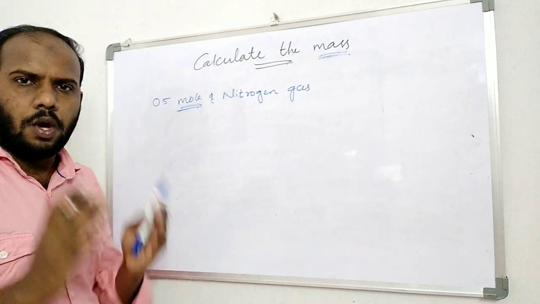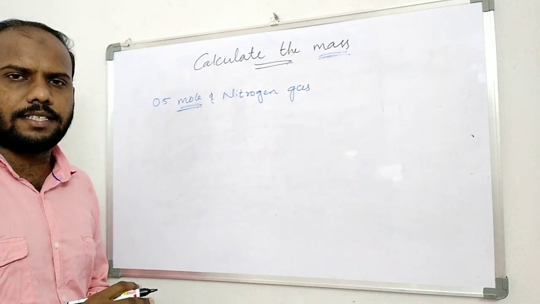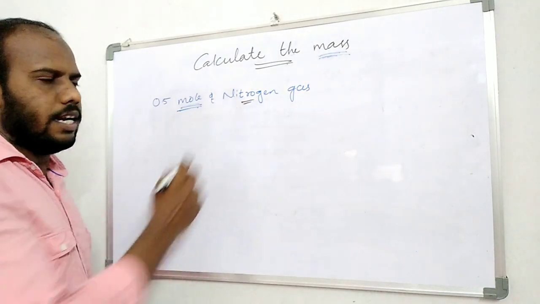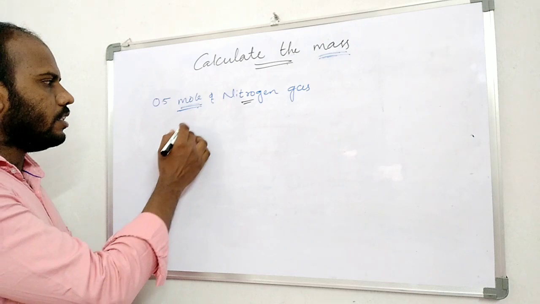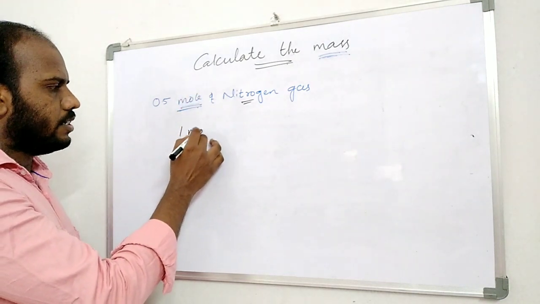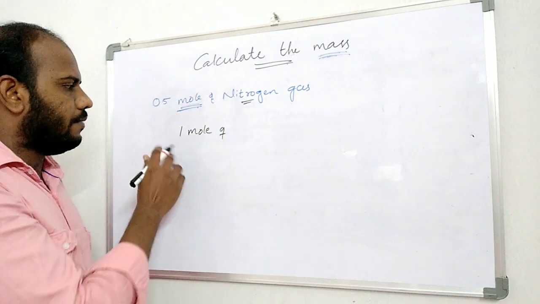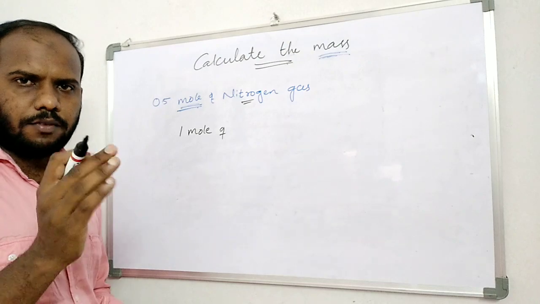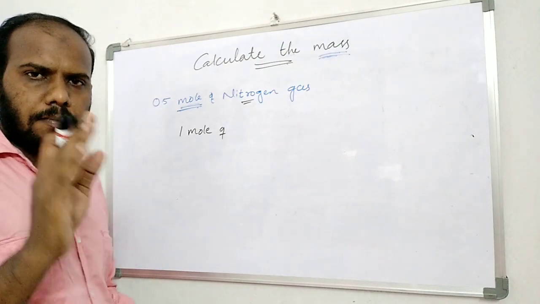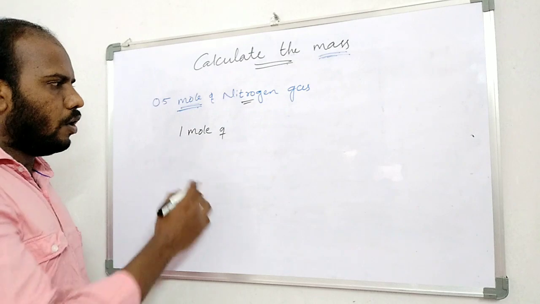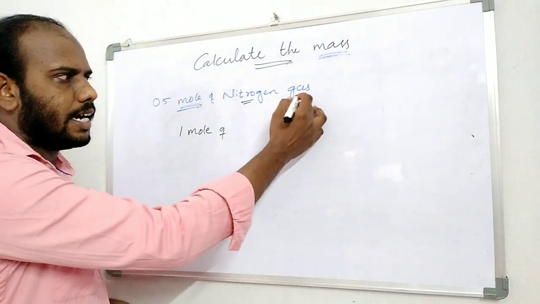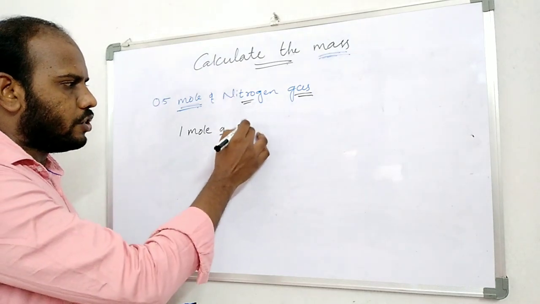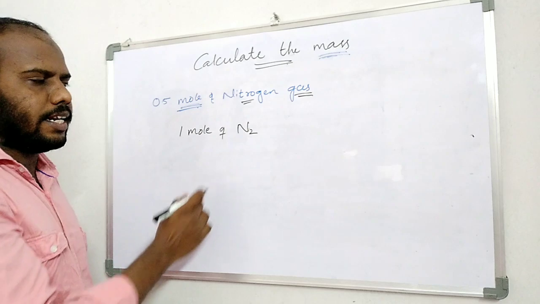So in the next step we have to take its standard. Which gas is mentioned here? Nitrogen gas. Yes or no, children? So we know 1 mole. Why have we written 1 mole? Because the standard unit of mole is 1. Every time we already know the standard unit of the mole is 1. So 1 mole of nitrogen gas. Here it is clearly mentioned gas, so whenever gas comes, you should write N2. Got it, children?